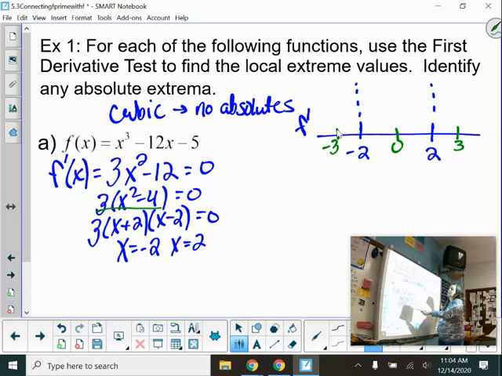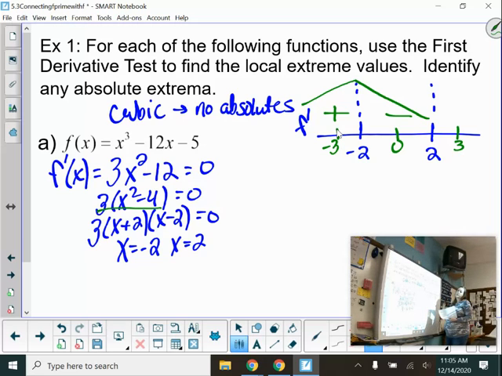I would plug into what I underlined in green because you have smaller numbers to deal with. So if I have negative 3 squared is going to be 9, minus 4 is 5, times 3, well, that's going to be definitely a positive value. So that means, since my first derivative is positive, my graph is increasing up until negative 2. Now, I don't know what's happening after negative 2 yet until I plug in the 0 and plug in the 3. If I plug in 0, 0 squared is 0, minus 4 is negative 4, times 3 is also going to be a negative number. So that means after I reach negative 2, I'm going to be falling.